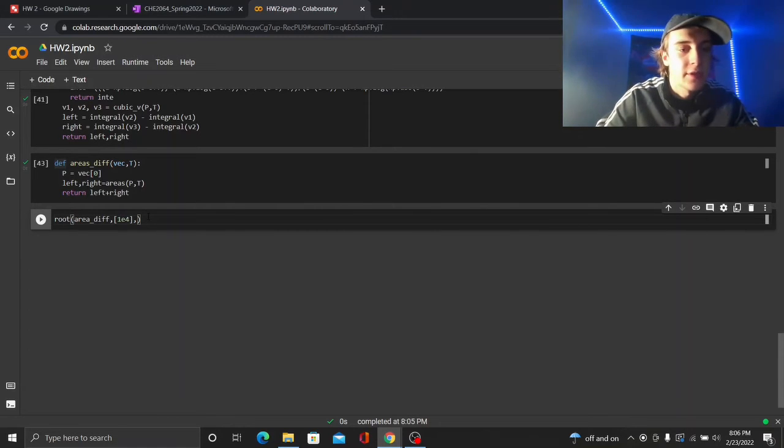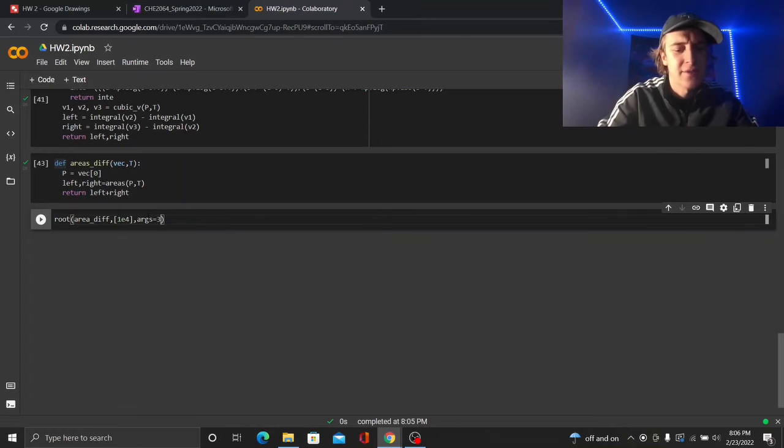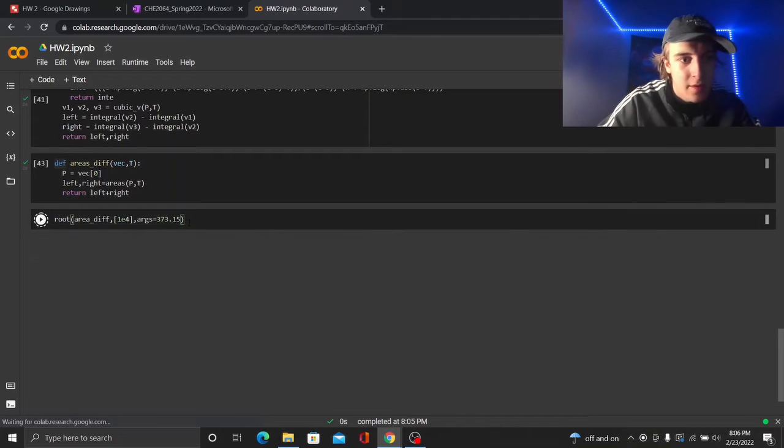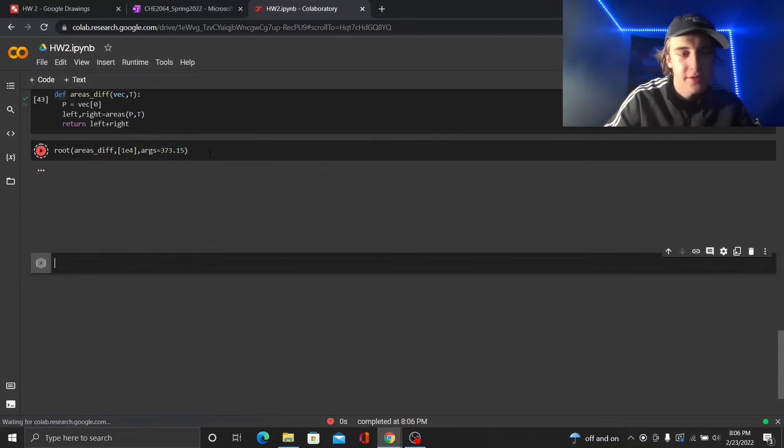To do that, we can use the args, which is just an additional argument that the root will use. And we can just try like 373.15 Kelvin. And this is supposed to be area's difference.